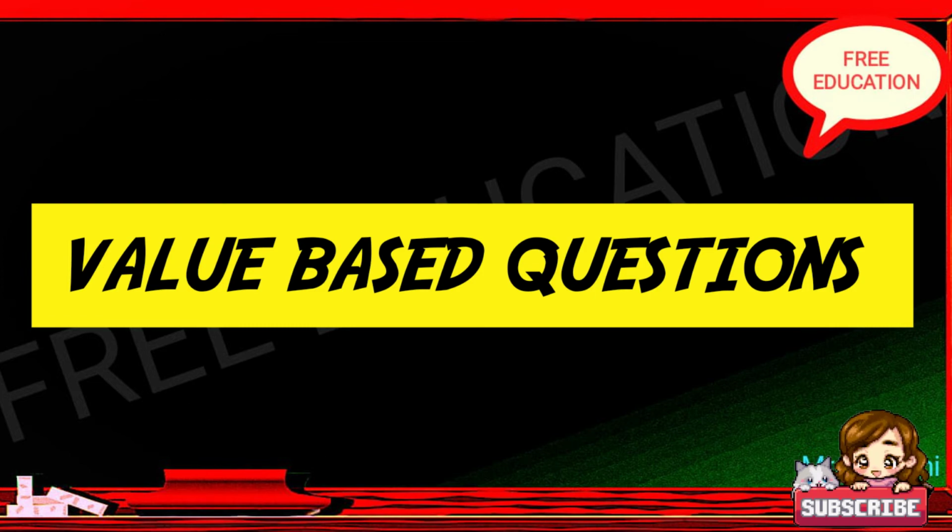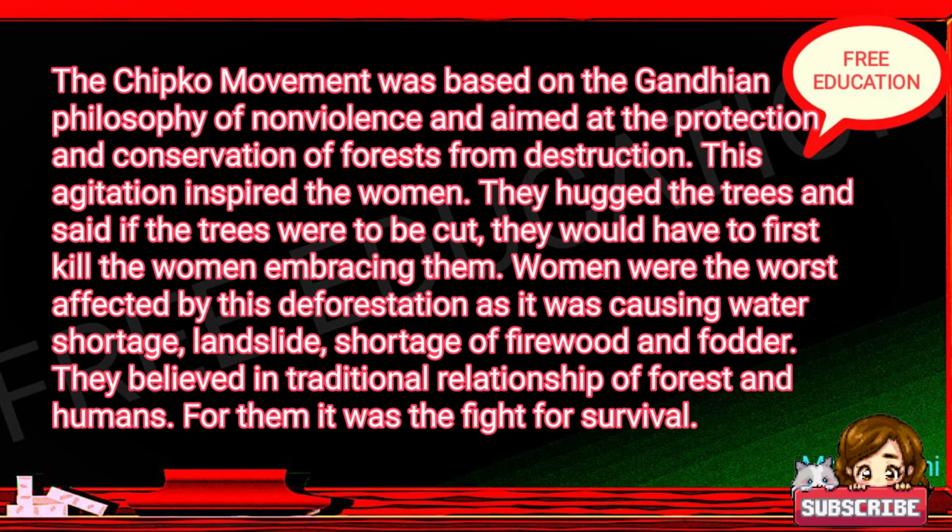We all know about Chipko Movement. The Chipko Movement was based on the Gandhian philosophy of nonviolence and aimed at the protection and conservation of forests from destruction. This agitation inspired the women. They hugged the trees and said if the trees were to be cut, they would have to first kill the women embracing them.